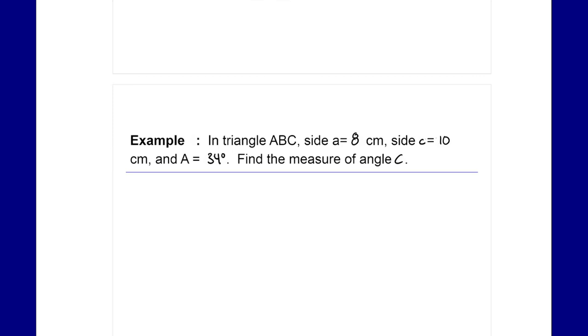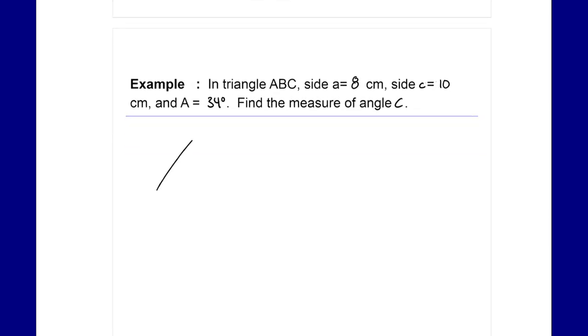So slightly different information, right? But let's go through and draw our triangles. Right, so the first case, we're going to say this is A. We know angle A is 34 degrees. We know side A is 8. I'm given side C, so I'm going to label this side C, so I can place C here. We'll call this B up here. Again, you want to try to label in a favorable way so that it helps you out as you go through and solve, so that it's a similar process throughout these different steps. So I want to find angle C.